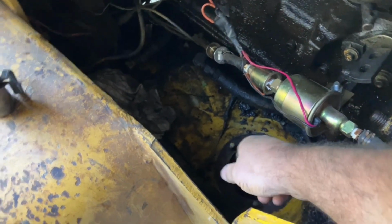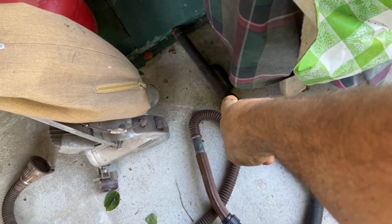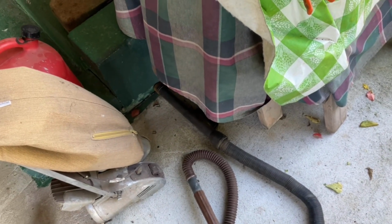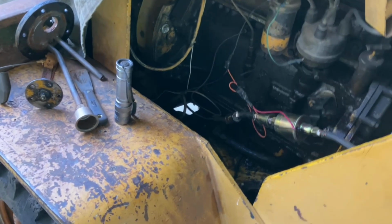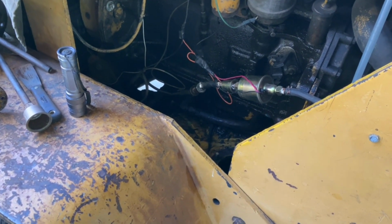Anyway, I'll show you what it looks like in there now after tweaking around with scrapers and feeding that entire nozzle down in there, and then as far as my arm would reach. Here's what it looks like. So yeah, as you can see, it's still a bit rusty in there, but let me tell you, it's 1,000 times better than it was before.